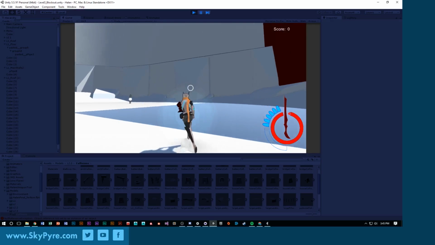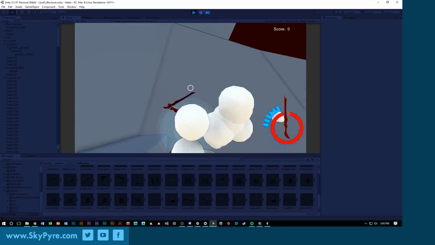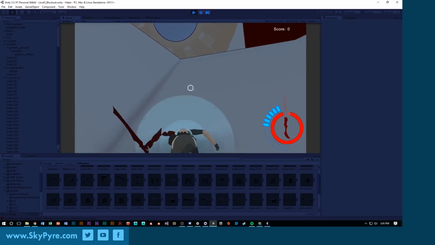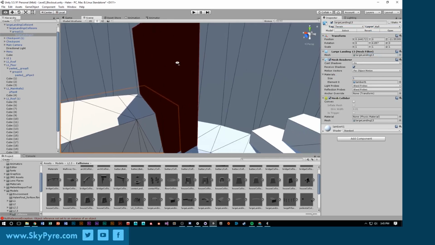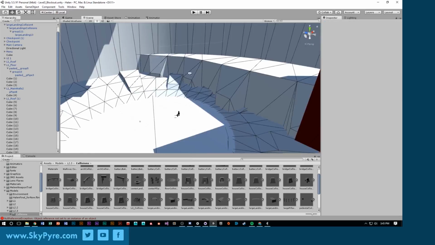So let's just see, does this thing have collision on it? Or was I lied to? It has collision, but it is not climbable, and that is because it is not terrain and wall. Cool.